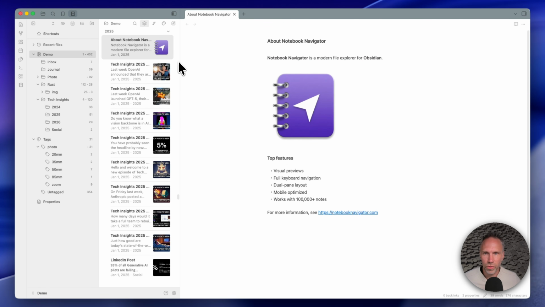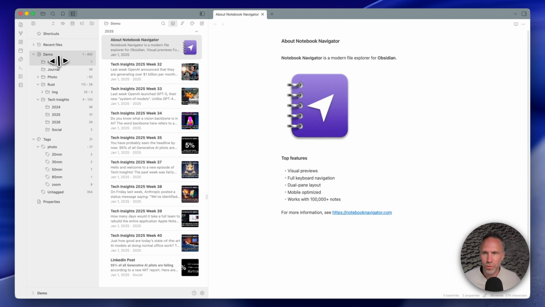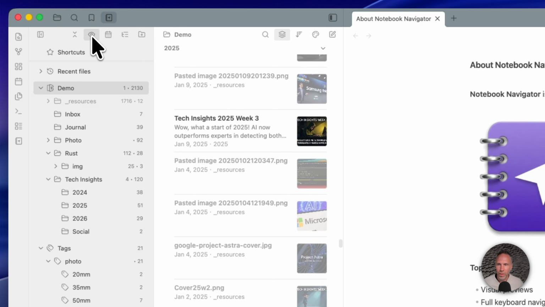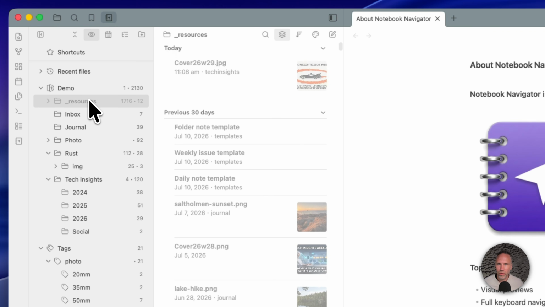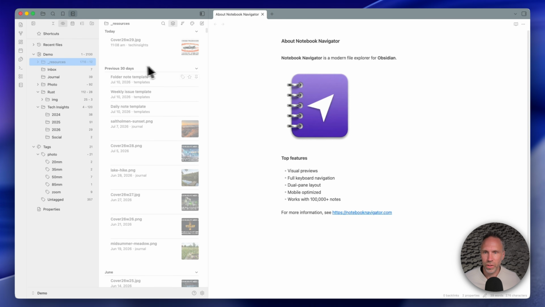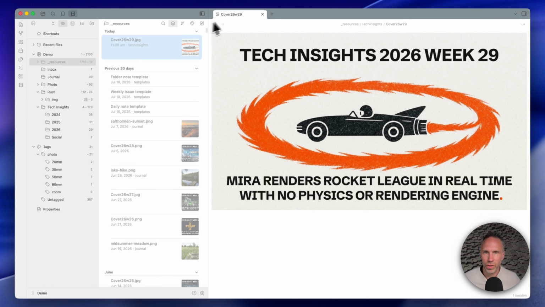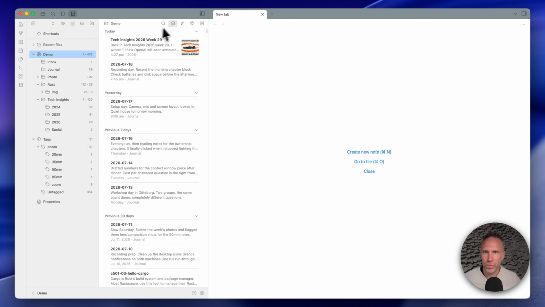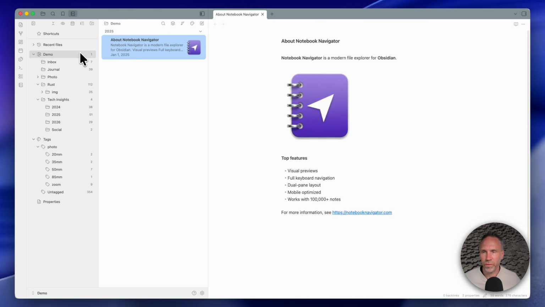So what do you do if you want to see then temporarily this folder and the contents? You have a setting in the top of the navigation pane called show hidden folders, tags and notes. So if I click on that one, you will see the folder, you can click on it, and you will see all the contents within that folder. You can select the files if you want like this. Then just click the button again to only show the files that are not in that folder.